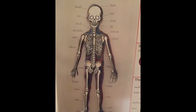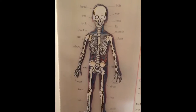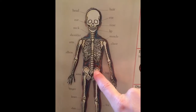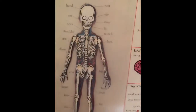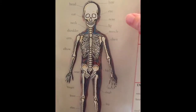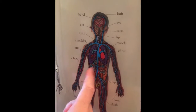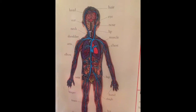So what do we see right now? We see a skeleton, but this is what we look like inside. These are our bones. And so we have our skull, and we have our hip bones, and our kneecaps, and our ribs that are kind of like a cage to protect our heart. Let's see what's underneath or on top of our bones. Check it out. There's our lungs and our heart and all of our arteries. That's how our blood moves throughout our body.